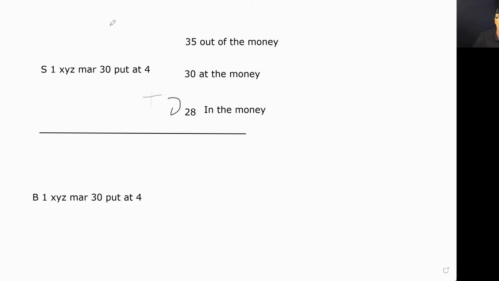But let's go back to the original. Let's say it goes to 25. It's 5 points in the money. If you exercise, I'm going to have to buy it from you at 30. I don't want to own it, so I'm going to have to sell it at 25, which means I lose $5 on that. But I have 4, so I lose $1. So I'm losing money. There you go. And that's where breakpoints and stuff like that come in. Well, we can talk about that at a later time, or just watch my membership video and boom, you got it.